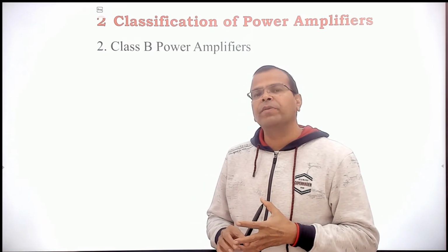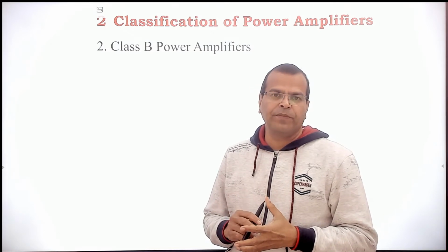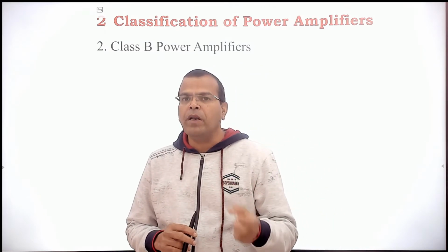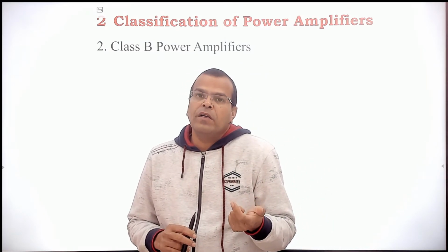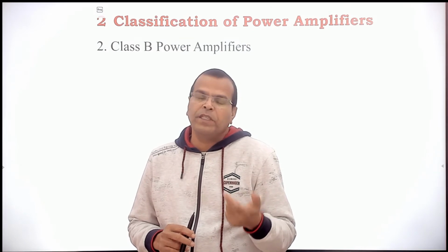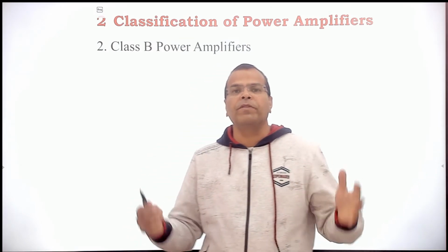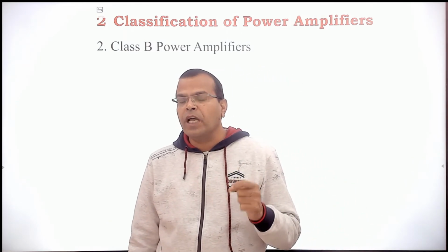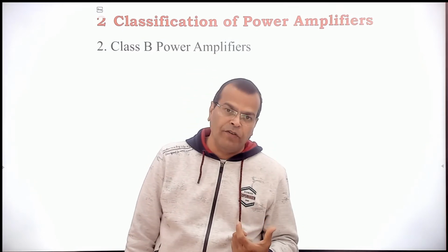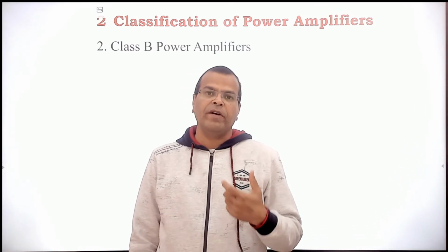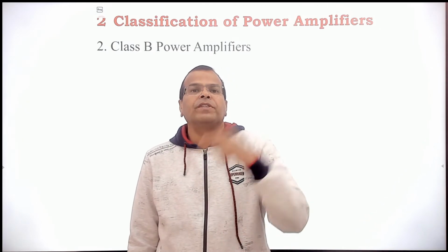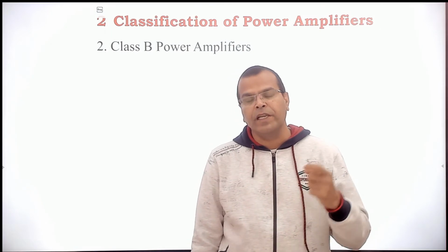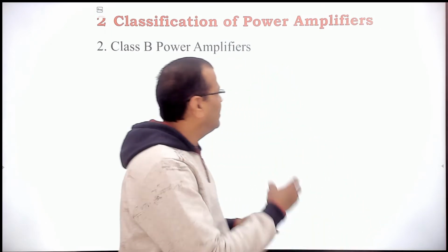So class B amplifier will essentially require two BJTs, either in push-pull mode or in complementary mode. We will see that one by one. So remember, when the output from one BJT is coming only for half cycle, distortion in this amplifier will be maximum. But remember another point, the losses in class B amplifier are minimum when the device is off. And if losses are minimum, the efficiency of the amplifier increases and becomes 78.5% maximum in case of class B amplifier. So let us see the points one by one.